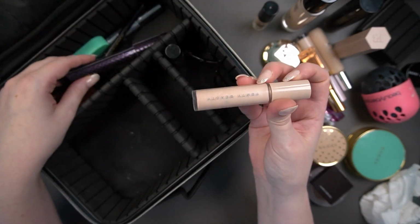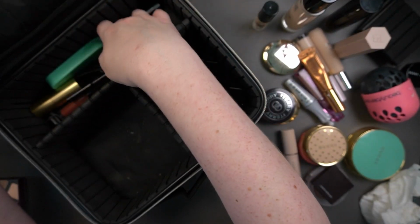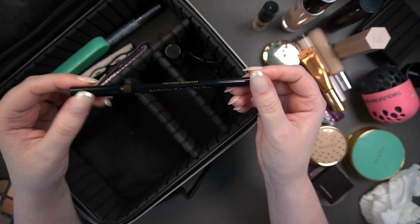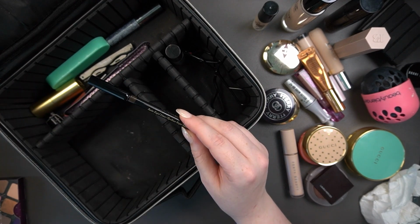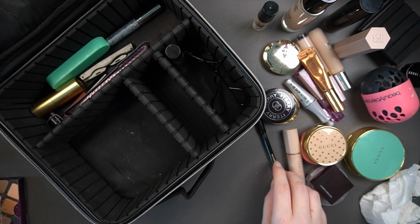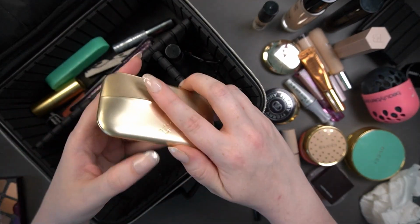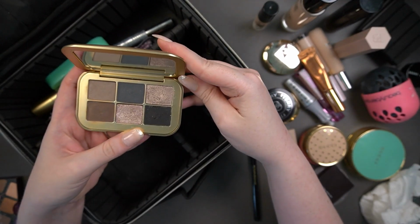I forgot to mention I did bring an eye primer. This one is from Fenty, and I think only one eyeliner. So I brought the Victoria Beckham Satin Kajal liner in Cocoa, which worked well. I really enjoy this, and I had that black cream shade in the Huda palette, so I at least had that option if I needed something that wasn't brown. I have purchased the liner in Ash from Victoria Beckham because, especially for this Lisa Eldridge palette, I really felt like I wanted a gray liner to go with this.